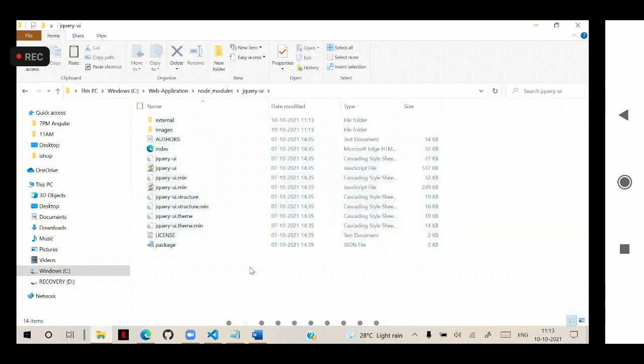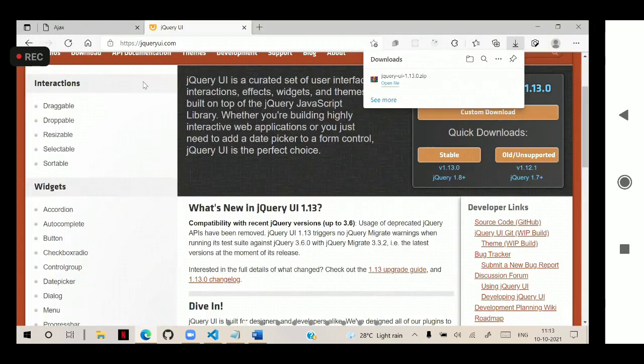Actually, the package manager provides a command, but that is not enough. It does not have all the requirements, because the jQuery UI website provides some additional themes which are not available there. That is the reason. Better download this. Once you copy it into your project location, now jQuery UI is ready.